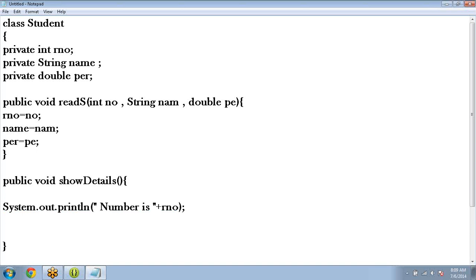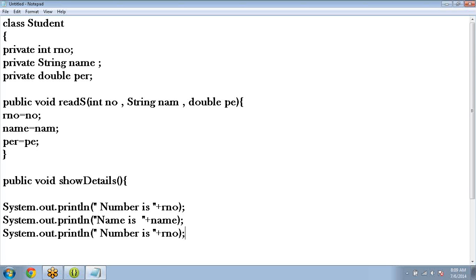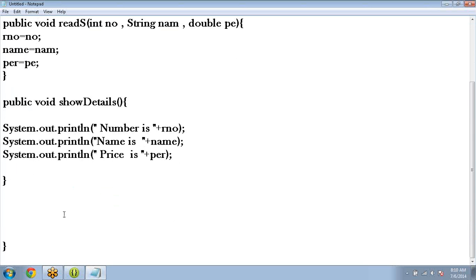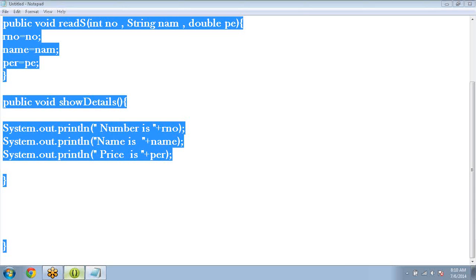Next System dot out dot println name is the name I stored in name. Next, price is price. In show details I am printing number, name and price.